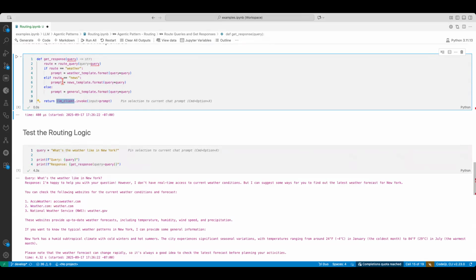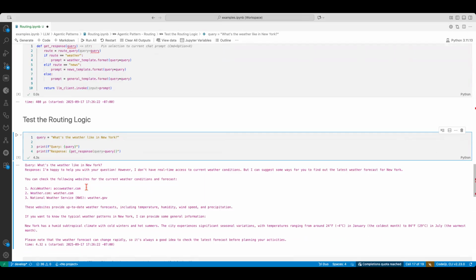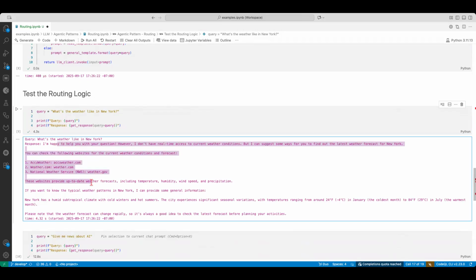Okay. Now let's test our agent, which is a function, getResponse, with some scenarios. So you can see here, my query is what's the weather like in New York, because I live on the West Coast in San Francisco. So I'm checking the weather for New York. So now it gives me some response back, and it detects that this is going through my if condition of weather, and it's giving me that agent role, which is my prompt. I'm prepping that for.